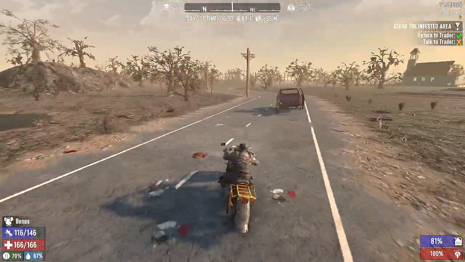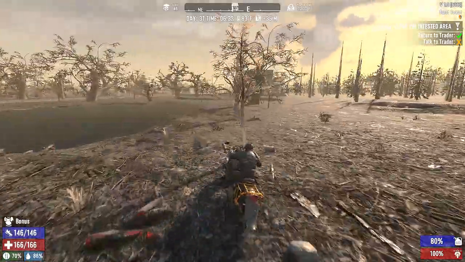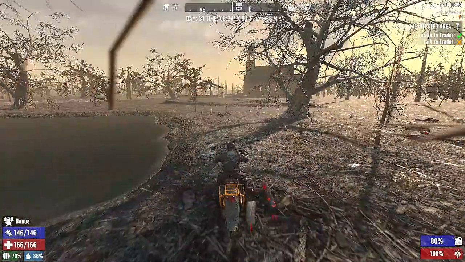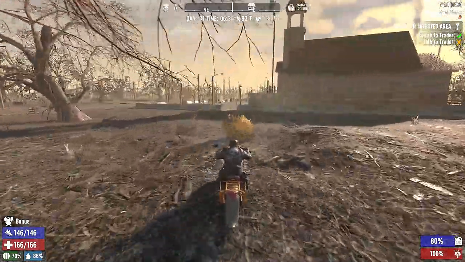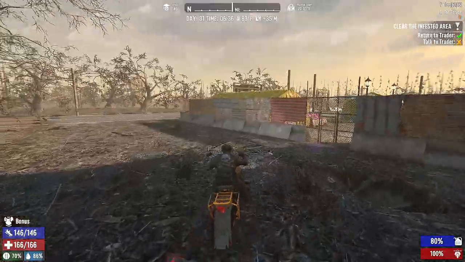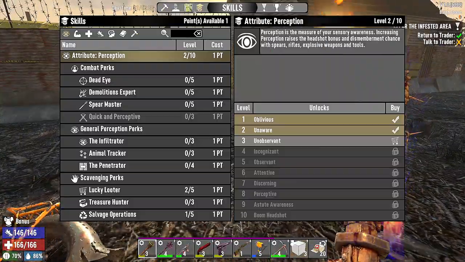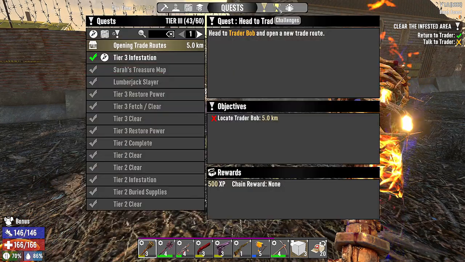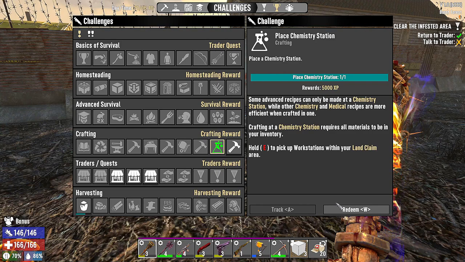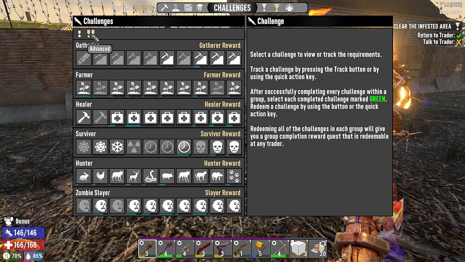Also, since we have our full biker outfit... This looks sick. It looks so cool. Since we have the full biker outfit, it means that bikes, mini bikes, and motorcycles use less fuel. 20% less fuel. Oh, there we go. Crafting a chem station, 5,000 XP. The next is 100 gas cans. We're going to do that with no problems at all.